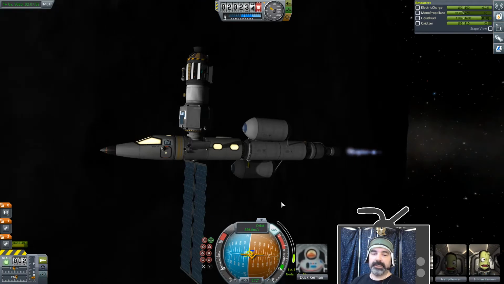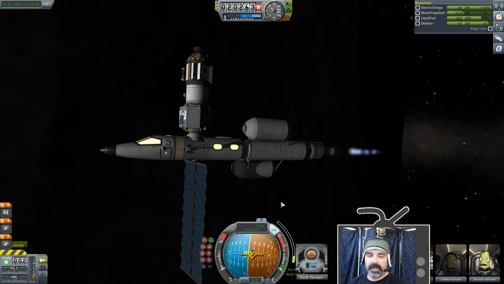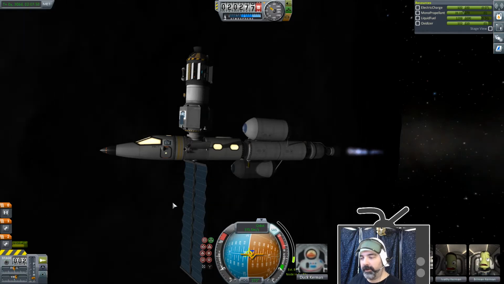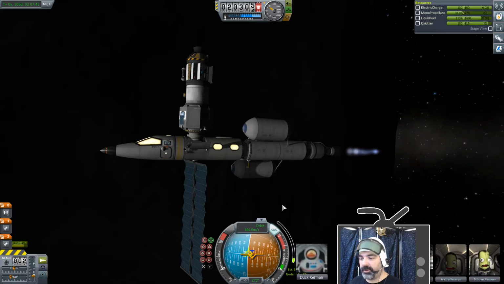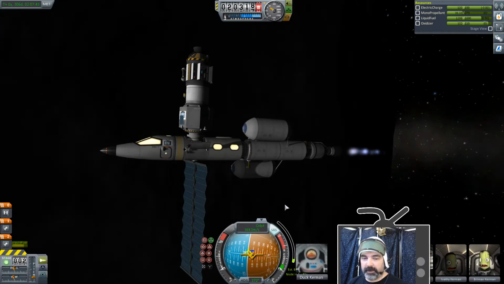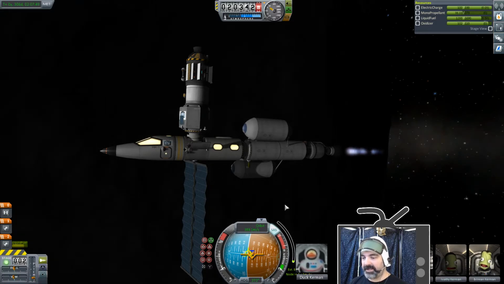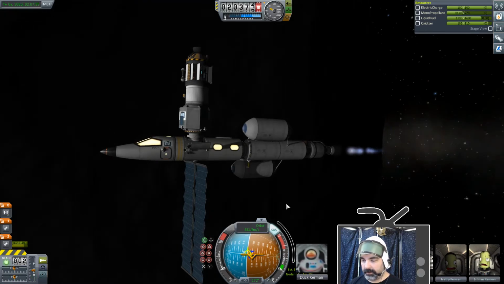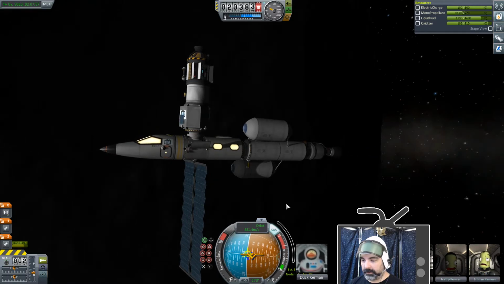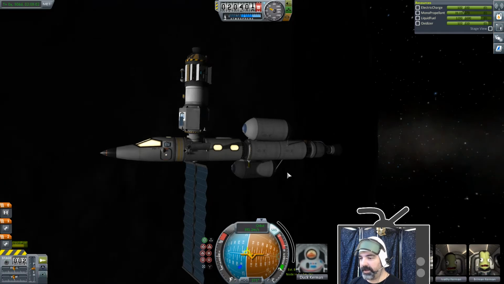So this game actually implemented, I want to say it was in version 1, the inverse square law for solar emissions and how solar panels work. So if you get far enough away from the sun, you need either massive quantities of solar panels, or some other source of energy.